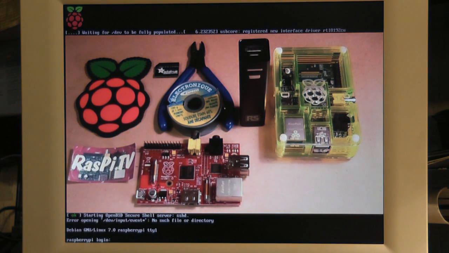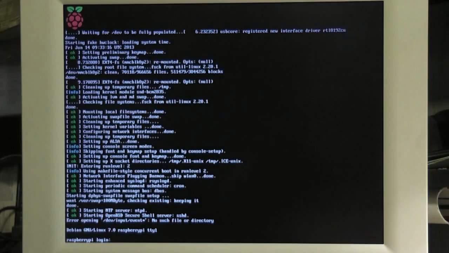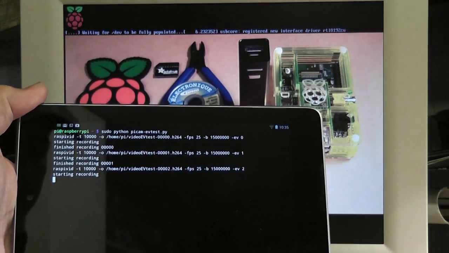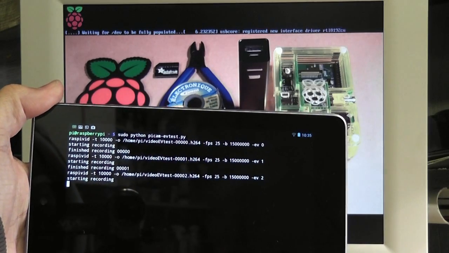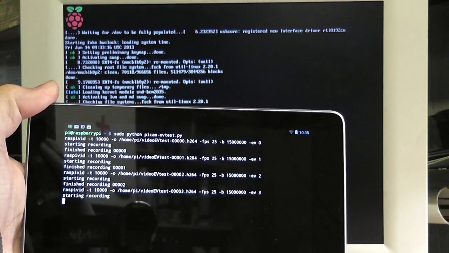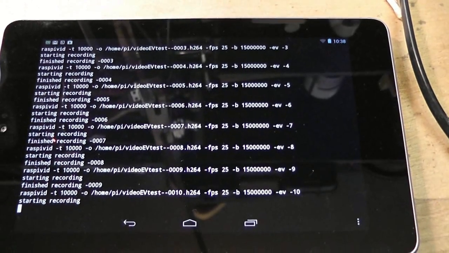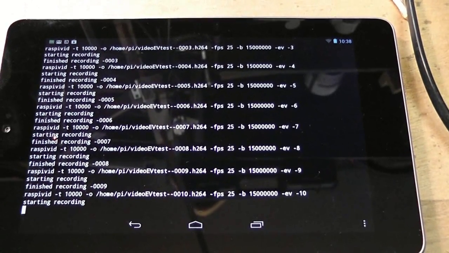Now it should record a series of video clips. That's the first one finished. And they should get progressively brighter. We'll show you the actual footage from the camera once it's been all processed. This is what's happening on the Nexus screen. Now it's recording the last one, you'll see the action on the screen will change.